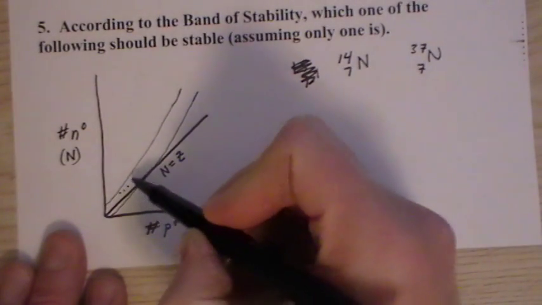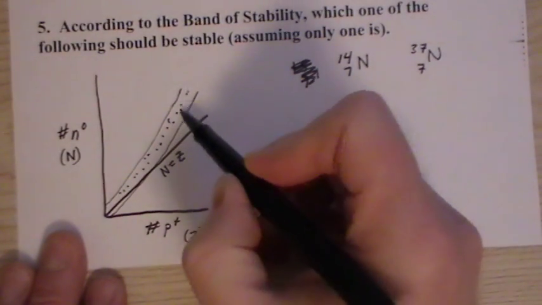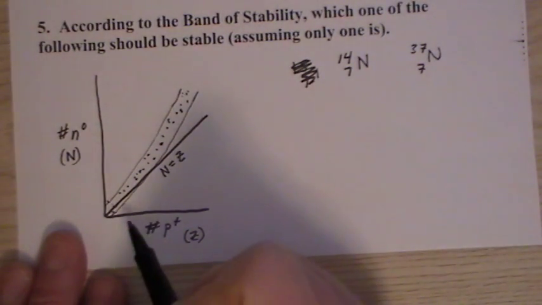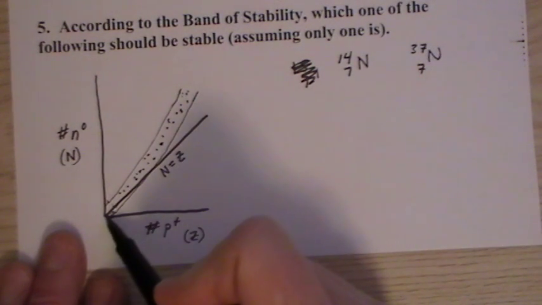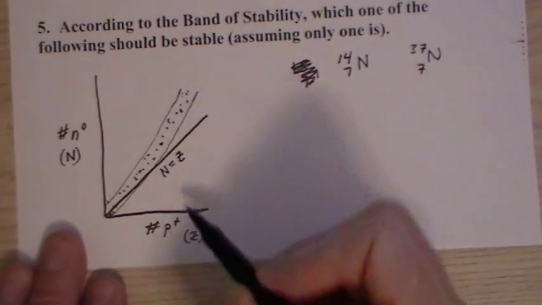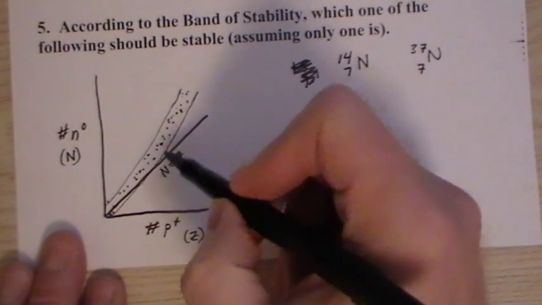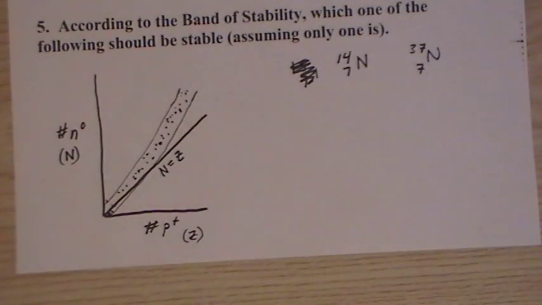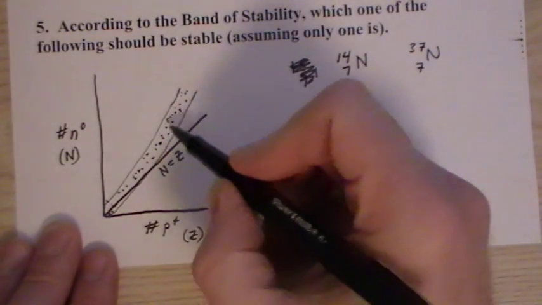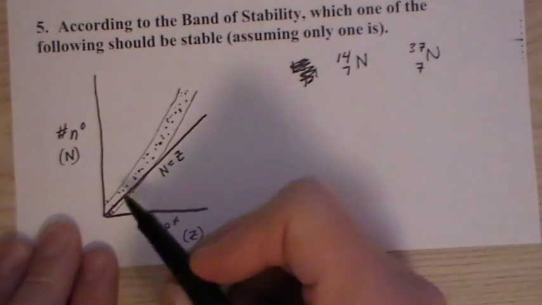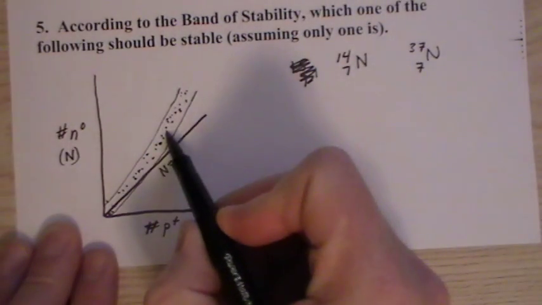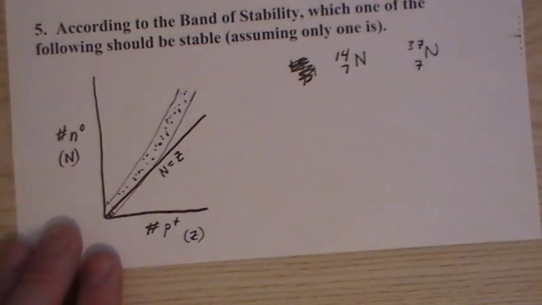And this band, if you look in your book, shows the dots of all the isotopes that are stable. At first, like helium, there's the same number of protons and neutrons, 2 and 2, and it'd be right on this line. But as you go further up into higher numbers of protons, you need more neutrons separating out the protons to keep the nucleus stable. So we deviate from this straight line, the N equals Z line. If the isotope is found in this band, then it's stable. If it's found outside of this band, it is unstable.